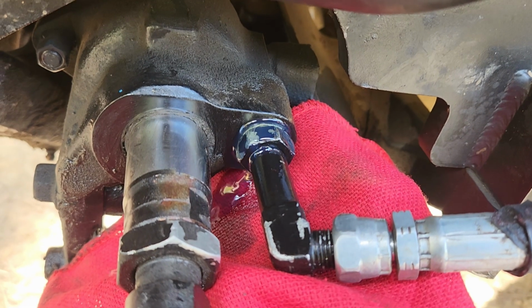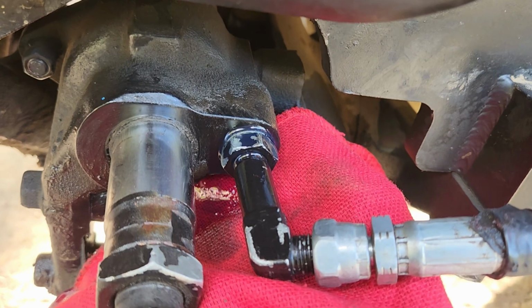I had to take the tractor to get a warranty repair on the fitting that goes into the power steering. It's a 90-degree hydraulic fitting, dual threaded with a jam nut washer and an O-ring, so that way you can screw it in, position it the way you want it, and then use the jam nut to lock it into place, and it won't hold pressure, just sprays everywhere. So I contacted Bad Boy about it, seeing if I can't get another one of those fittings and install it. And Bad Boy doesn't even have a part number for that fitting. They have to replace the entire hydraulic assembly, which was strange. So anyway, I took it in for warranty repair.